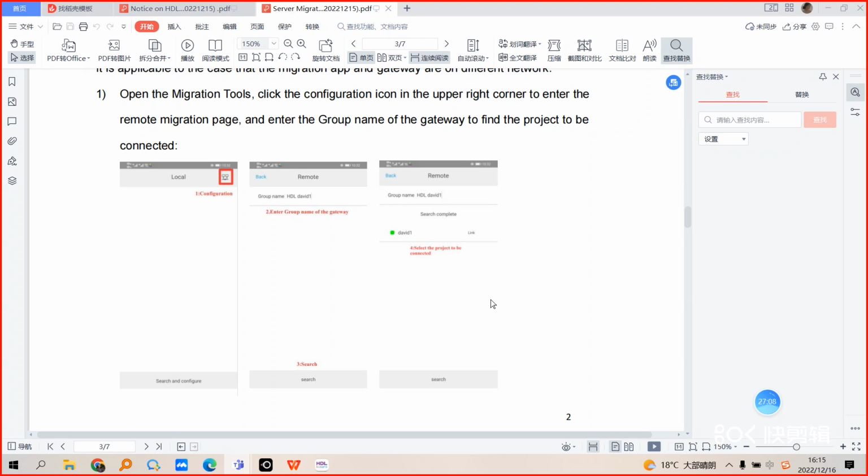We have tried our best to minimize the impacts caused by the upgrading of Alibaba Cloud, but we still have to apologize that it also may cause some inconvenience to you. So we sincerely invite you to do this before January the 4th, so the remote function of the project will not be affected.